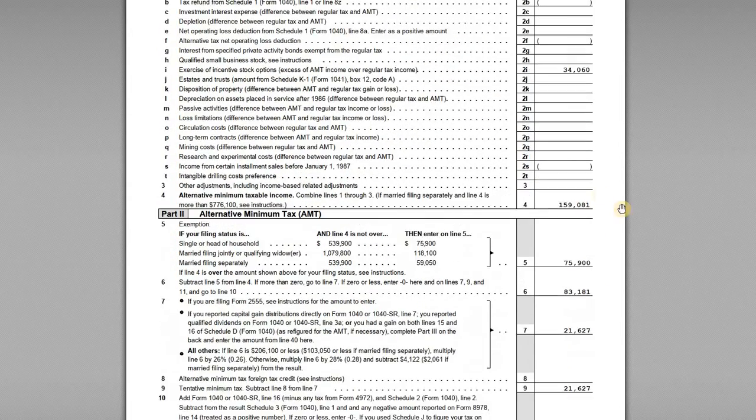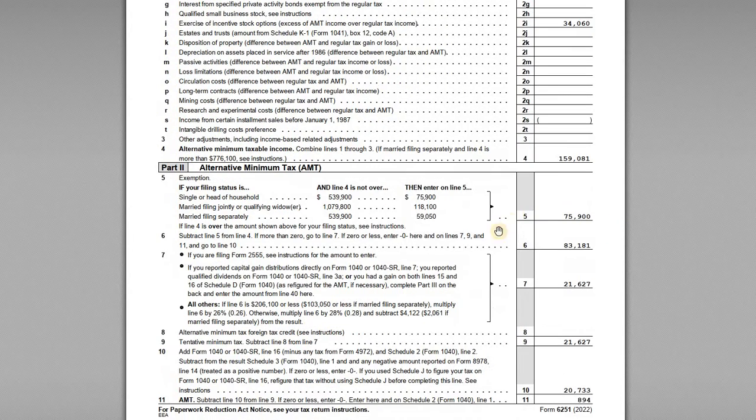And so when we compute our AMT, then we calculate the alternative minimum tax amount in part 2. Again, I'll go into more detail on this after we go through the fact pattern, but this is the idea. The idea is you complete your federal income tax computation first, and then you check to see whether there's any AMT component that might apply.